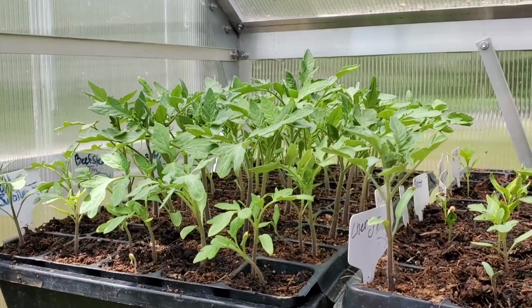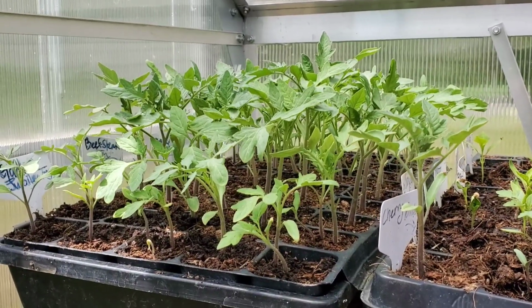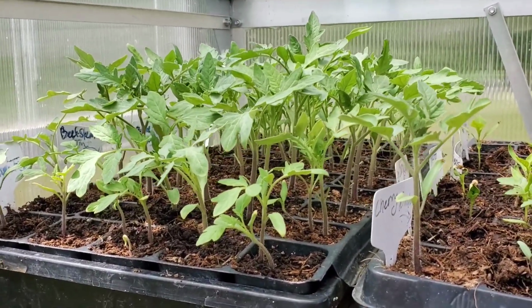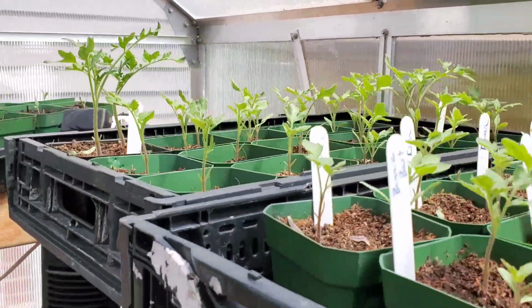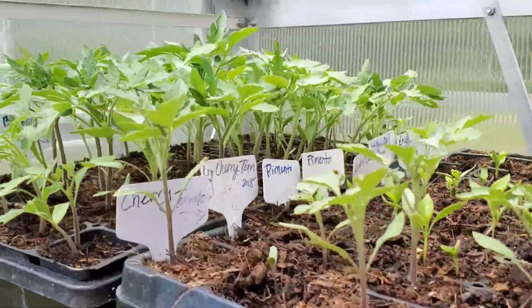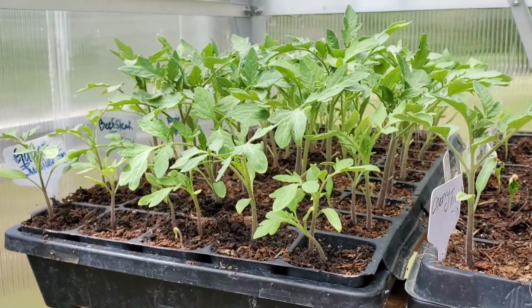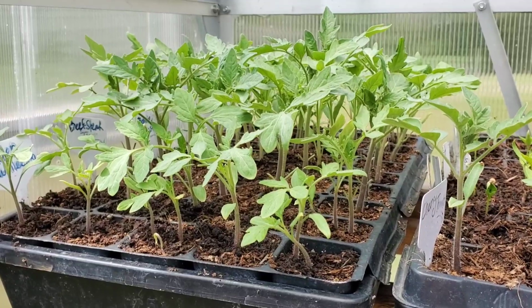So here's my tomato plant dilemma. These seeds were started on March 26th, and when they finally sprouted, I thinned them out to one tomato plant per cell. So these are all for sale, but the ones that I wanted to keep for myself, I kept them in this tray, hoping they would stay just the right size so I wouldn't have to upplant them to bigger pots. They could just go from this tray right to the outside.